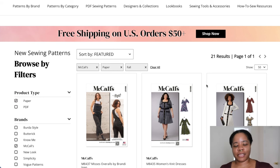I'm just confused by this release because it seems kind of all over the place. For a while there, McCall had really strong releases that were geared towards just the young and fashionable, whereas this release seems to try to do a little bit of everything, trying to hit a little bit of the kid stuff, the men stuff, the accessory stuff, the baby stuff. And then there's some women's patterns just sprinkled in there. It just feels like not a coherent release, especially when we've seen coherent releases in the past from McCall.